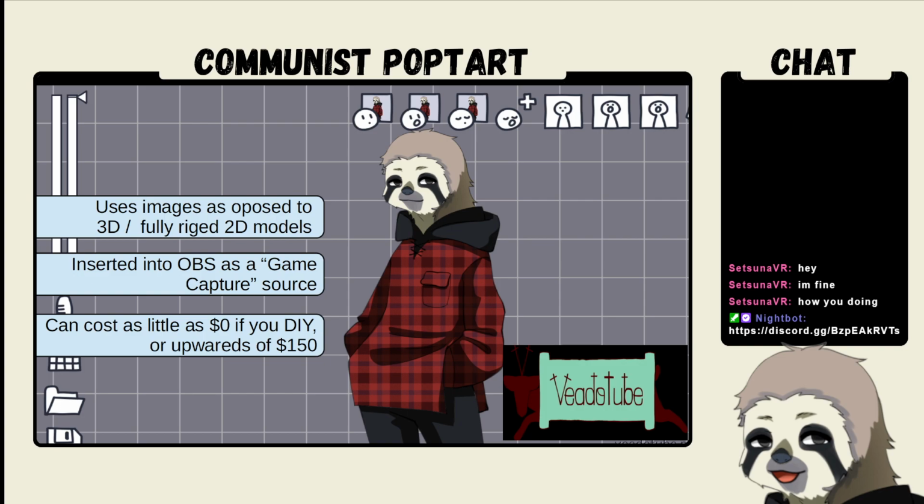I've seen prices as low as $400 to $500 just for the rigging alone, and I've seen prices as high as 10 grand to 15 grand, and that covers everything from your rigging to your model to your art to your concept sketches. It gets pricey.